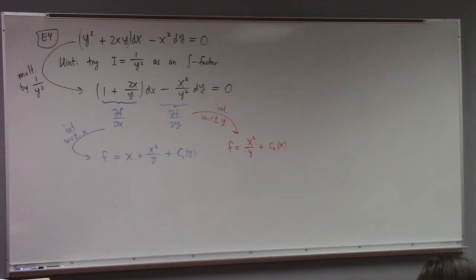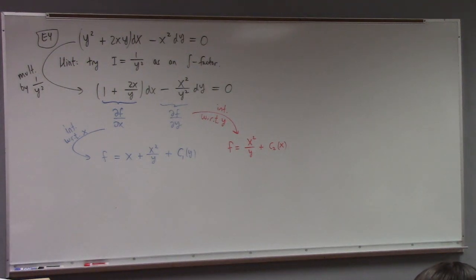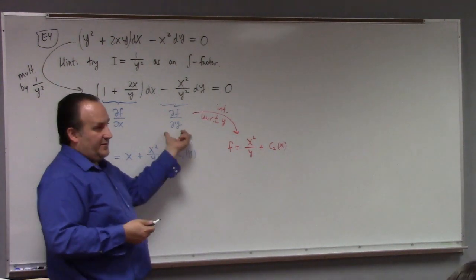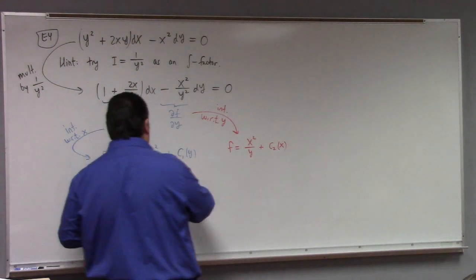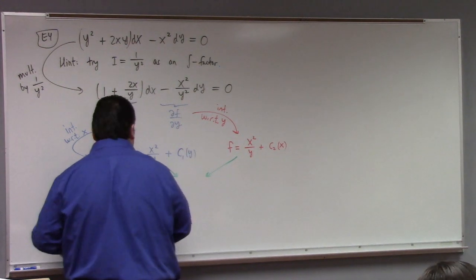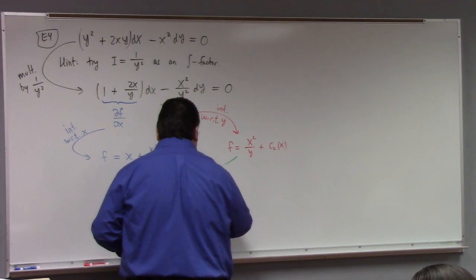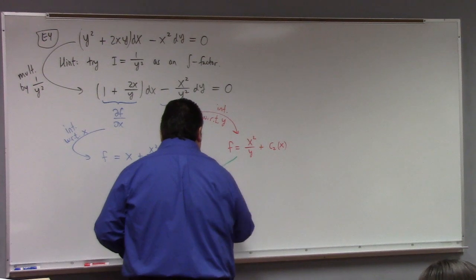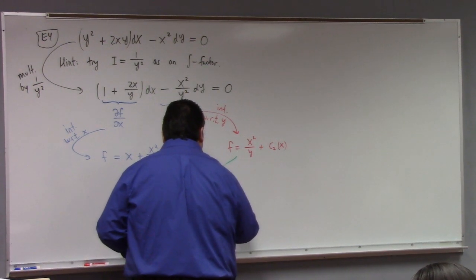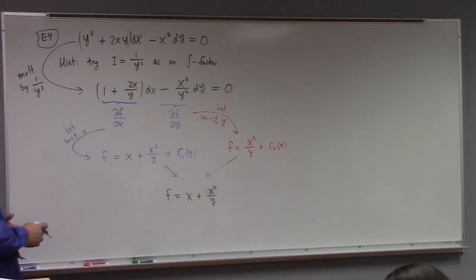And then what I do is I merge the answers. This is the fast way of calculating. It's not the rigorous way. The rigorous way is to take the first answer, plug it in here, and work it out. But sometimes we prefer speed to rigor. So that gives us f equals x plus x squared over y, which is my level function. And you can add a constant to that, but that's the level function.